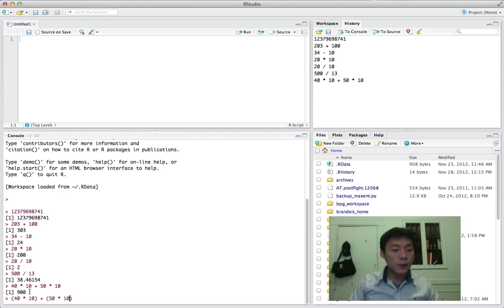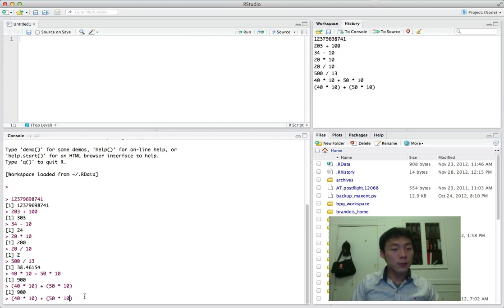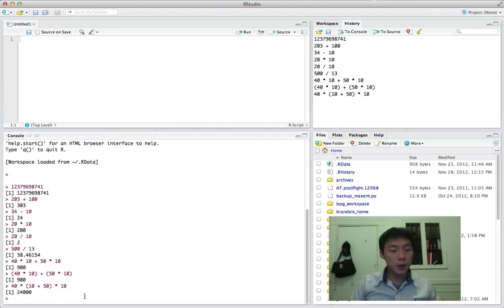If you put these two expressions in parentheses, it would not confuse the expression with this other expression, which is not what we want. We wanted to do the multiplication first, and then addition or subtraction.